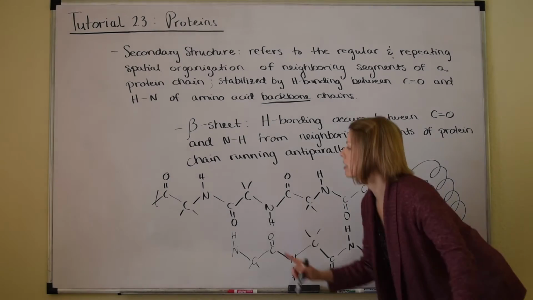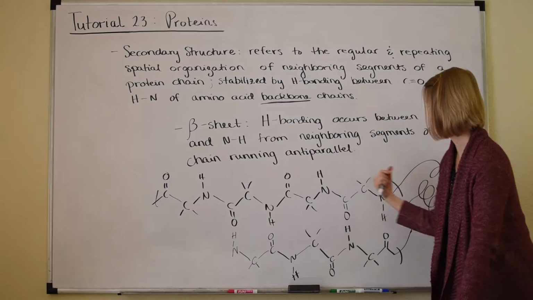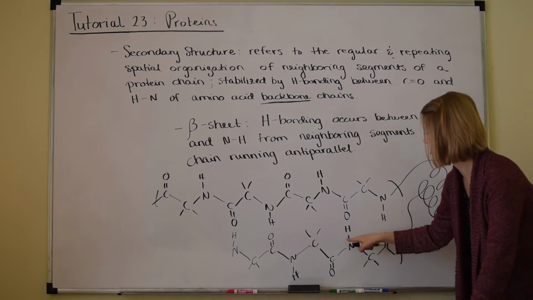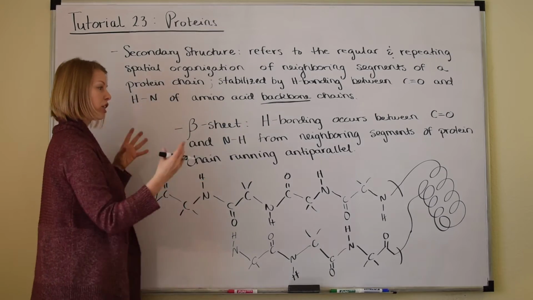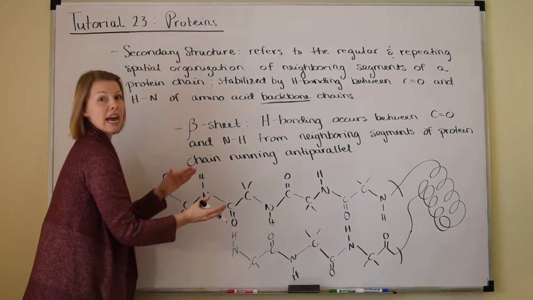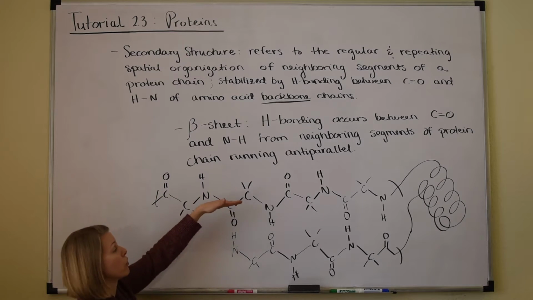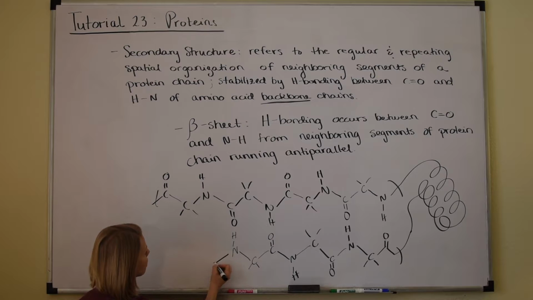So we were running carbonyl, carbon, nitrogen this way. Okay. Now we're running carbonyl, carbon, nitrogen this way. So anti-parallel segments. So it's the same protein chain. It went out here and it did a bunch of other things, came back around, and now is running anti-parallel to the first segment that we drew. Okay, so continue with that.